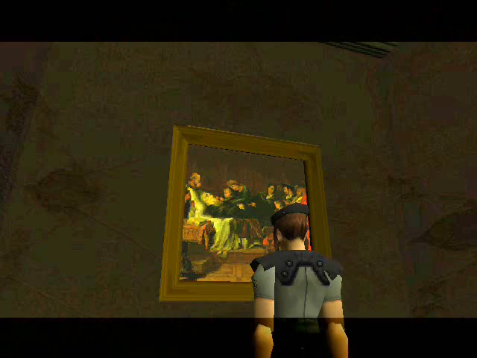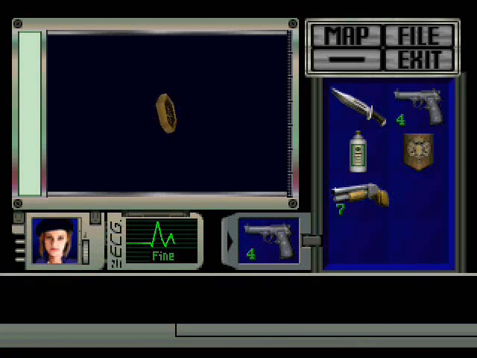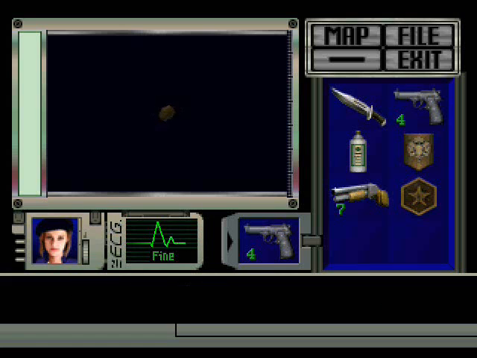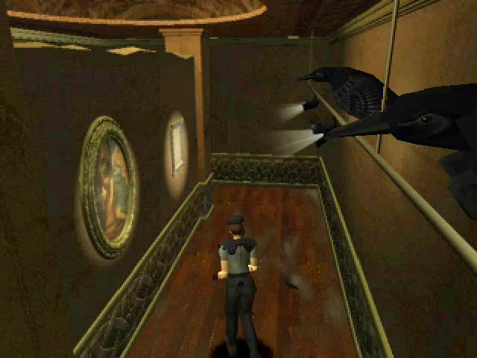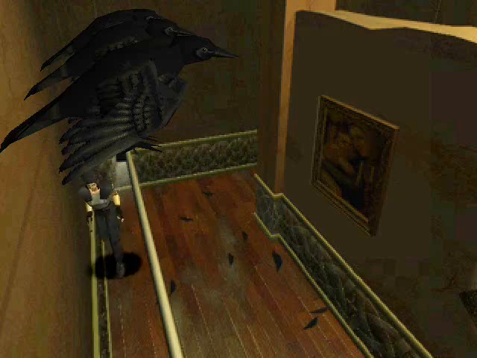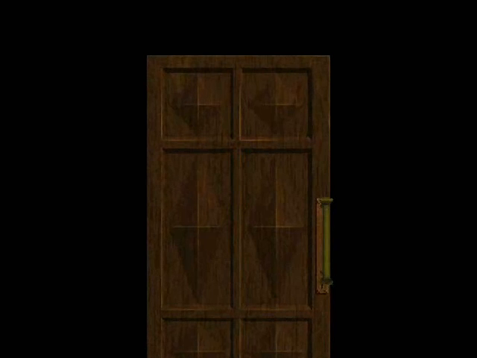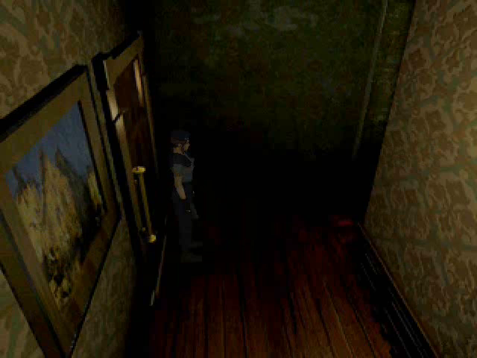There's a switch below. Will you push it? Yes. And if in the right order, it drops. And we get a medallion. And the crows won't attack you. Very good. Will you take the star crest? Sorry, I said medallion, but you know, whatever. And then we could just leave the room. This is the only thing we needed to come in here for. Okay. Alrighty there, and now we can continue on.